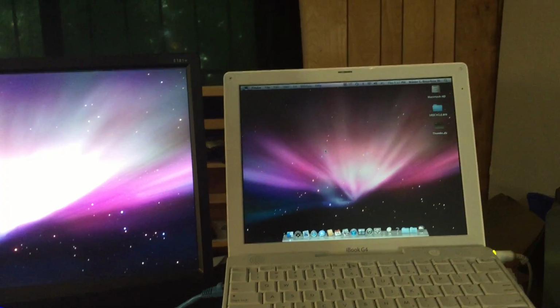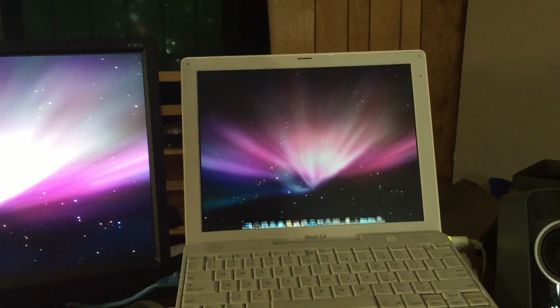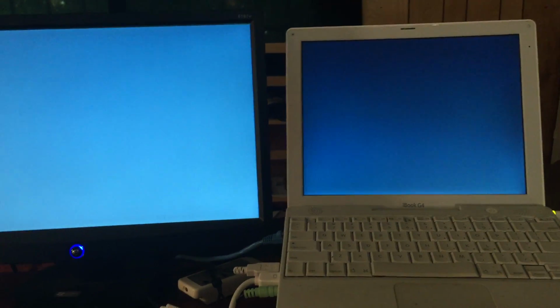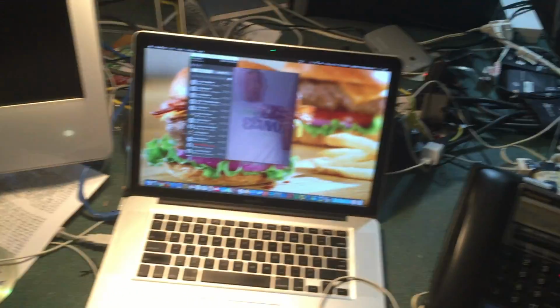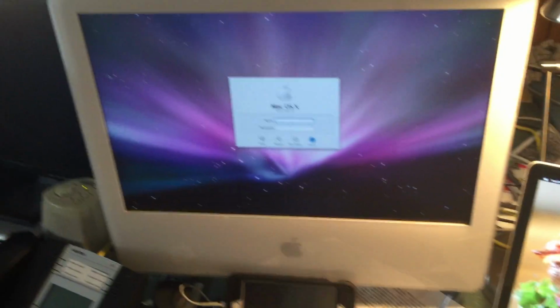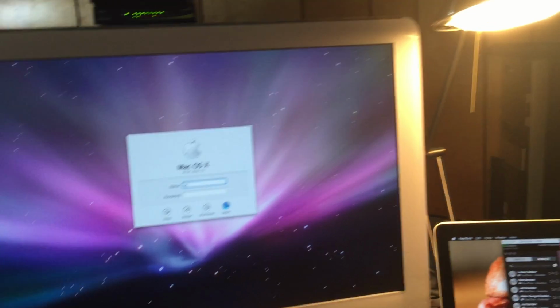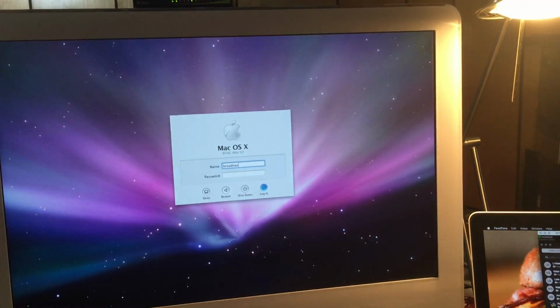And let's do Shift Command Q and log out. And there's that. Now the only problem is the hotkey switch does not work unless the machine is logged in on either Mac or Windows. So pretty much the same experience here, although the only difference is this is a G5, so I do have a copy of Adobe CS4 Master Collection.